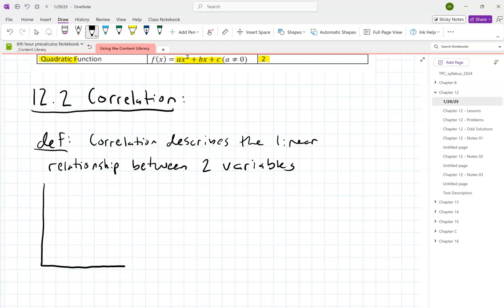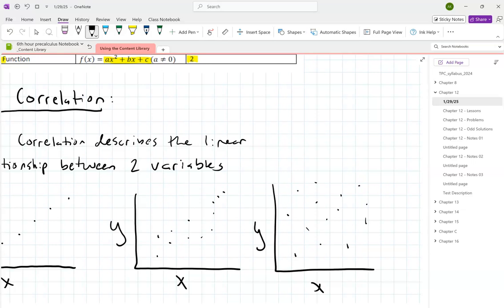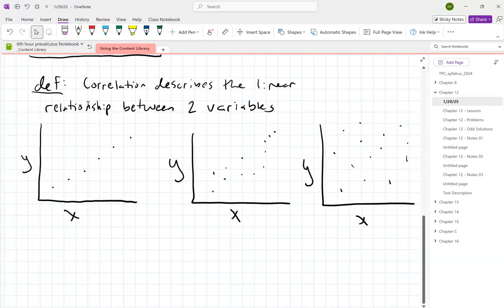So for example, if I have like this scatter plot, like that scatter plot, and that scatter plot, if we want to describe how linear these things are with the terms strongly linear, moderately linear, and weakly linear, this first graph, we would describe the linear relationship between x and y as strong, moderate, or weak.